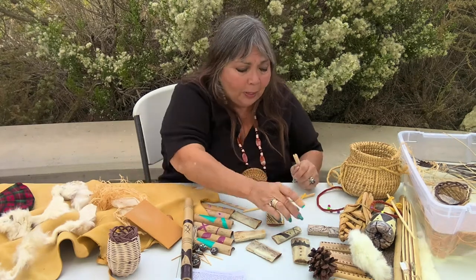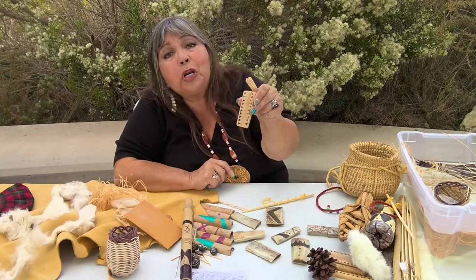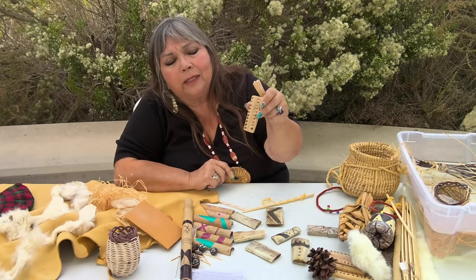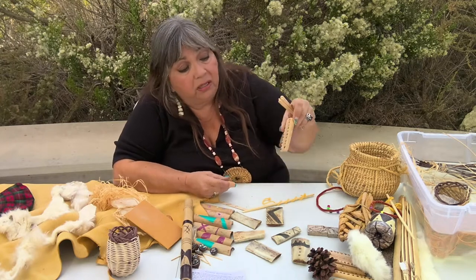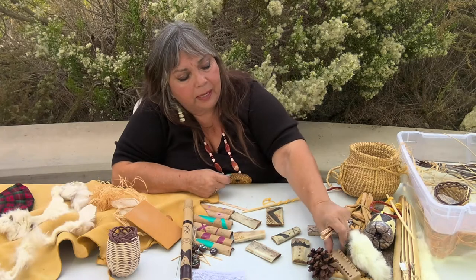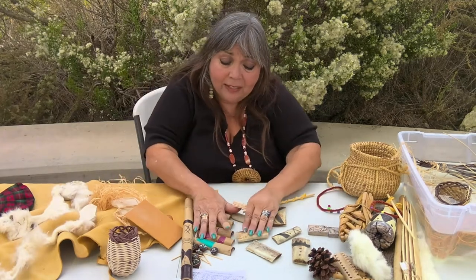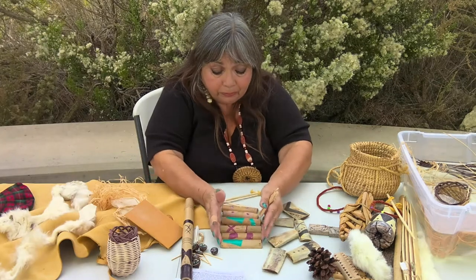Okay? So I would like to show you some stave games that were made that were burned. So these were burned with just a regular arts and crafts burning unit. So that's those. And then these, oh, these are funny. This is a funny story about these right here.